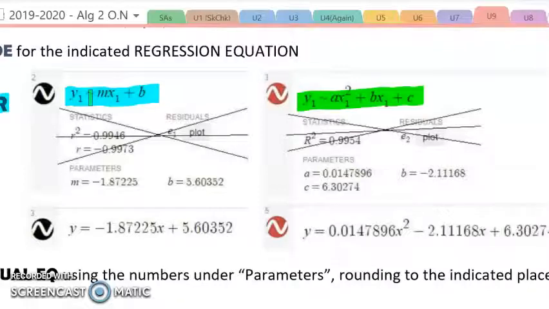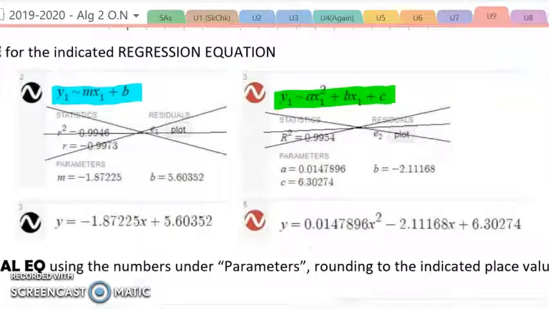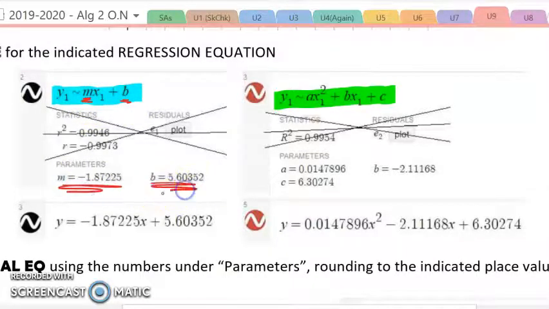And then for quadratic, y sub 1 tilde, ax1 squared plus bx1 plus c. When we do this, it will spit out values that correspond to m and b, the parameters. And for quadratic, it'll spit out values for a, b, and c, the parameters down below.